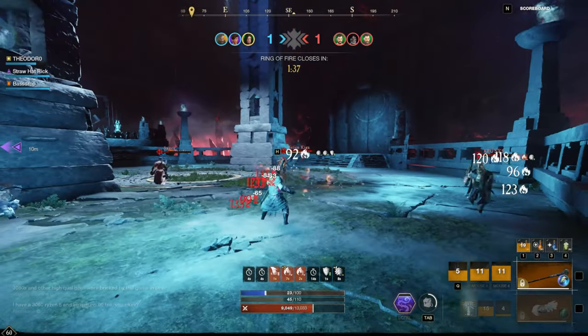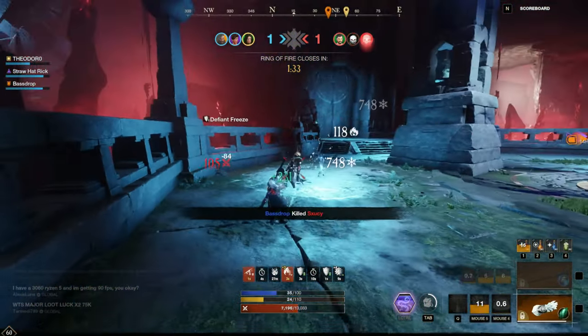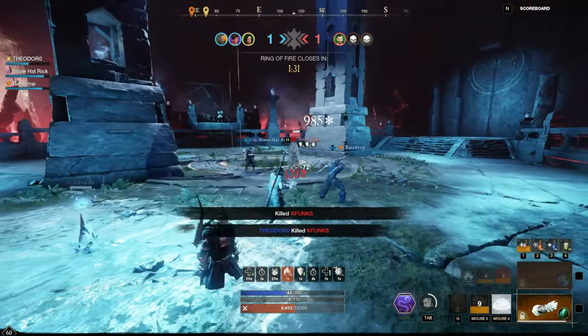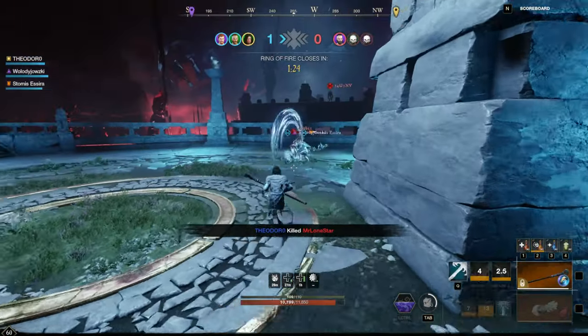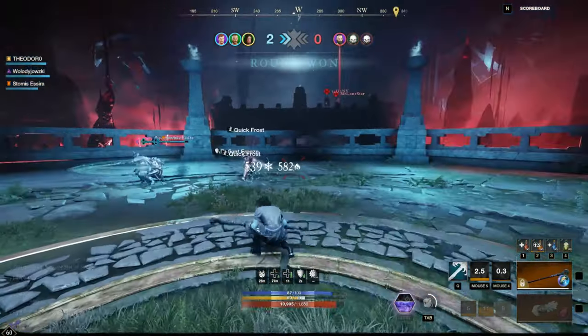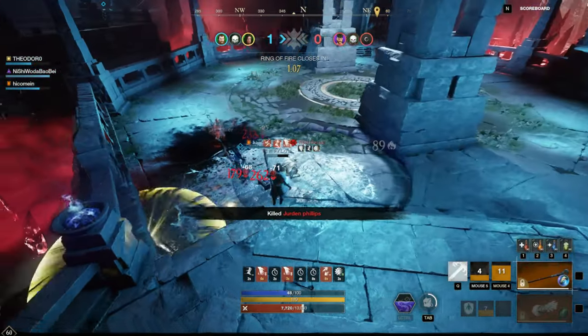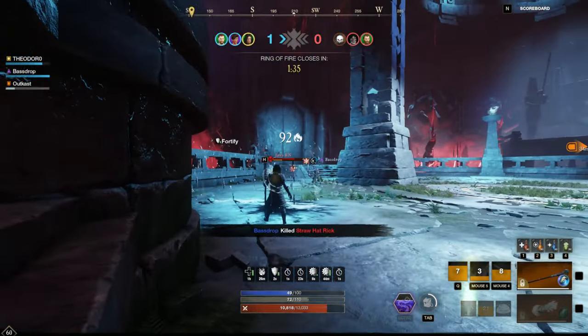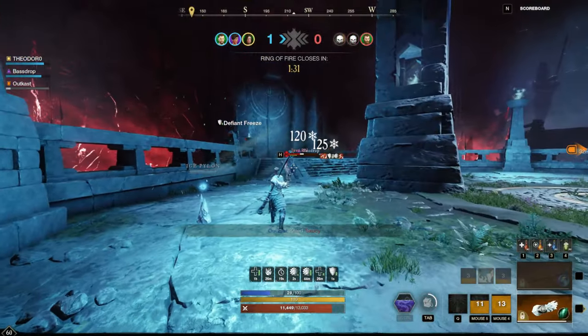So I haven't actually used Ice Pylon since probably level 38 when I was first leveling up. I forgot how good it can be. Even in PvP situations, it's great to create pressure, it adds an extra target that the ranged enemies need to attack, and it does decent damage. The only thing I changed with the build to accommodate this is putting Pylon Burst on the weapon itself. If you end up doing this, just remember you'll need one piece of armor with Unending Thaw on it. It's too important not to have.